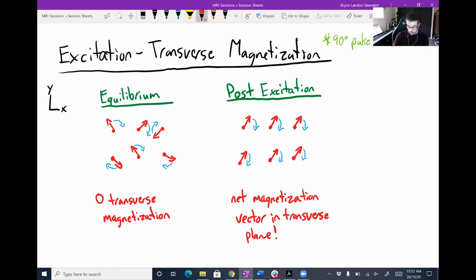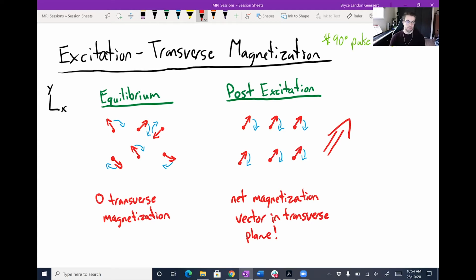And as I'm sure you guys can imagine, it makes sense for this vector to be oriented in the same direction as those little magnetic fields, right? Because they're all summing together to become one transverse component. That's the yellow vector that I had up on that previous animation. So that is essentially what's causing transverse magnetization to grow.